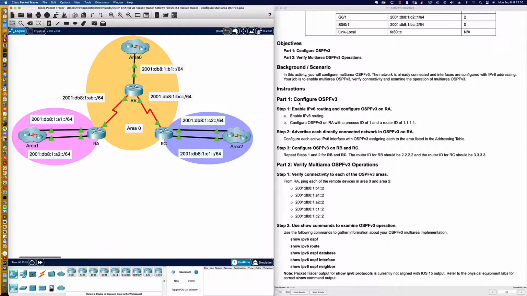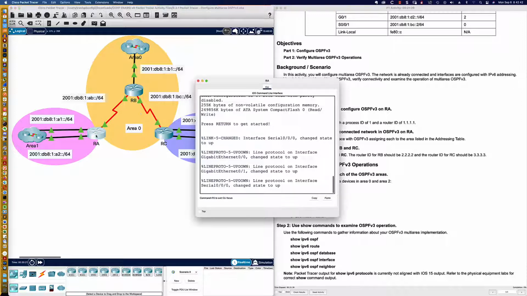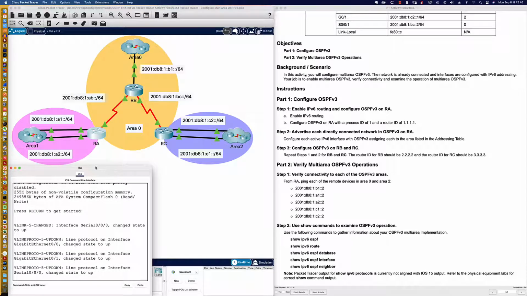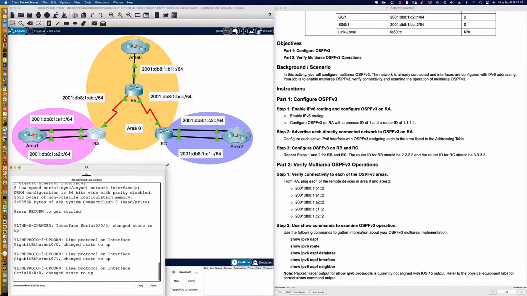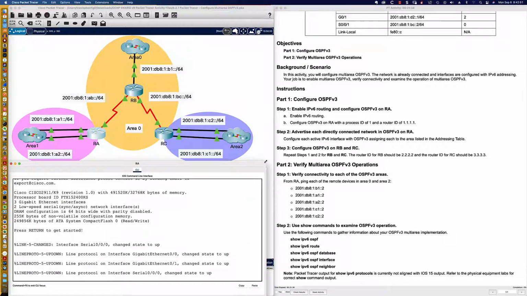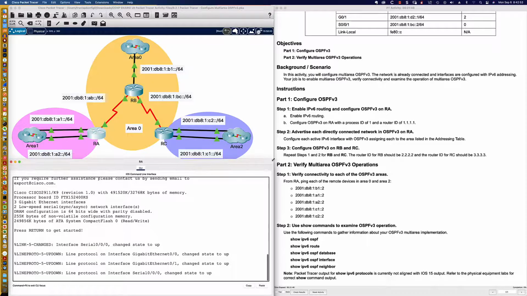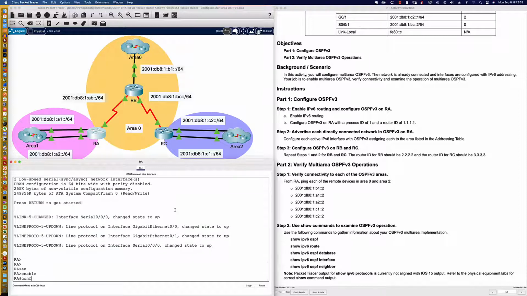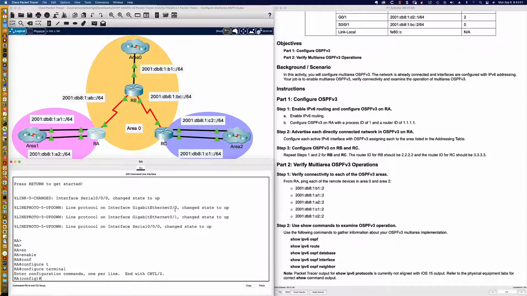We're going to be configuring OSPFv3, and right now they want us to do that on router A. So router A, even though it's OSPFv3, is still an area border router because it borders the backbone area, area 0, along with area 1. So we'll go from user exec to privilege exec into global config with a configure terminal command.